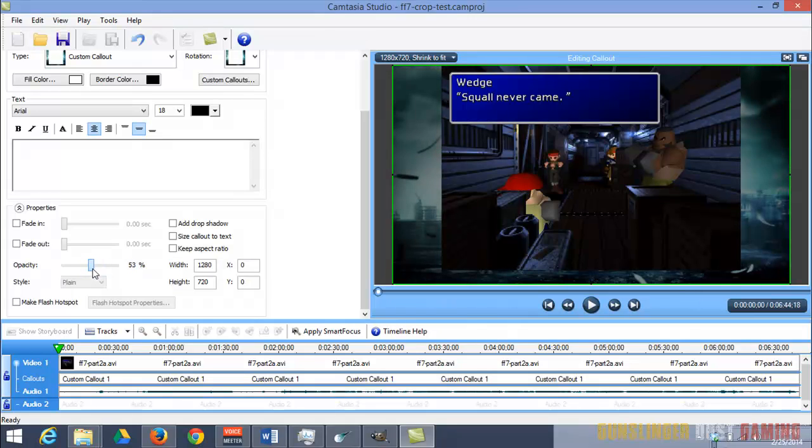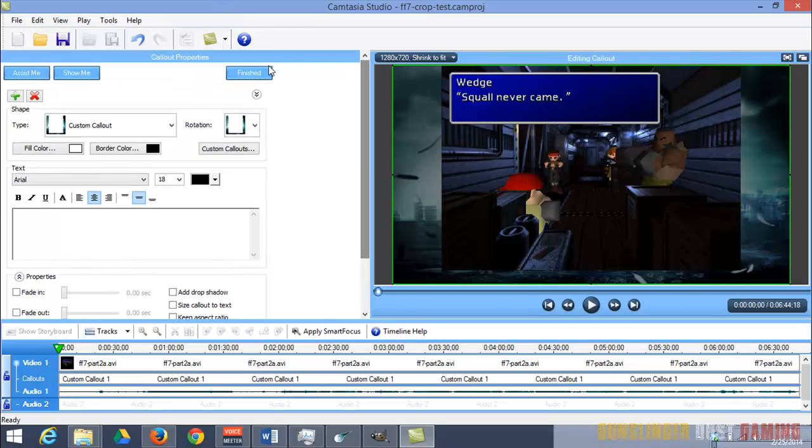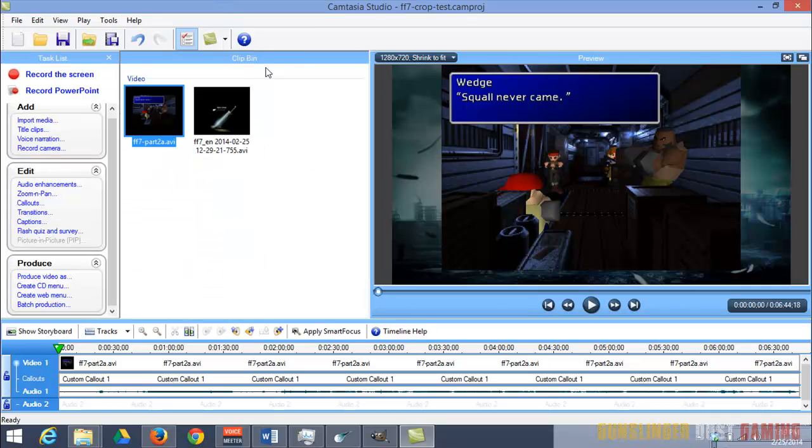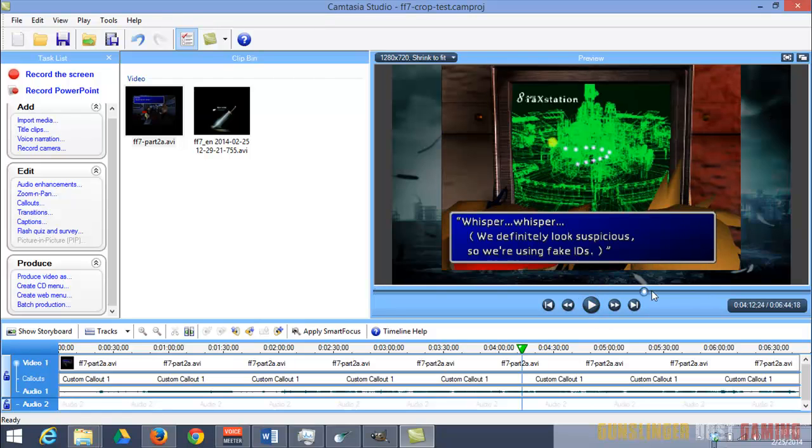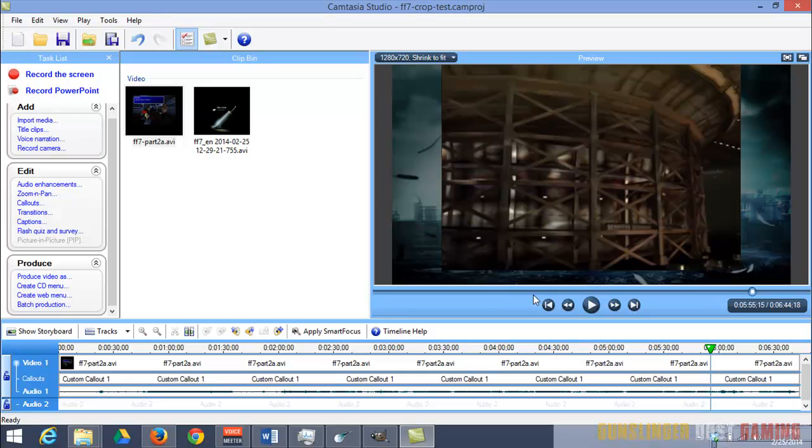I usually drop it down to maybe like 50% or so, because I want it to look cool, but I'm not trying to make it what you're looking at, the attention or the focus of the video. I'm just doing it so that it's not so boring that it's just a black screen. It actually looks pretty cool like this. It's got the dark Metropolis background, and when it's playing the video, we now have something around it, so it's not just black bars, it's not so boring, and it looks pretty cool.